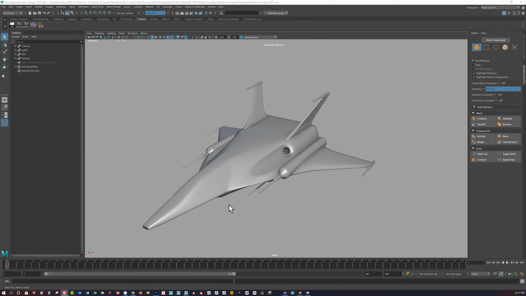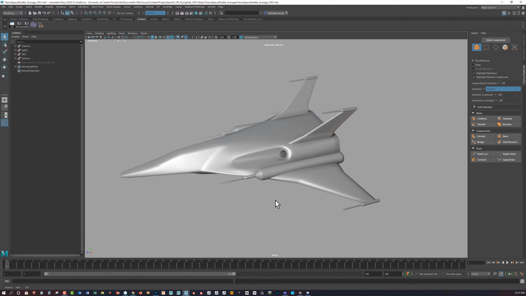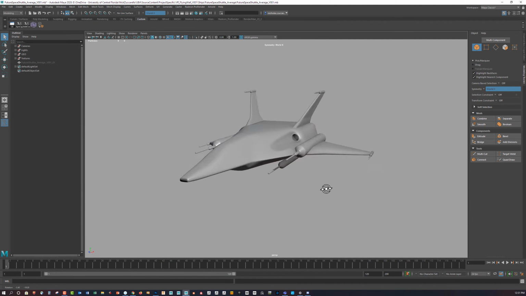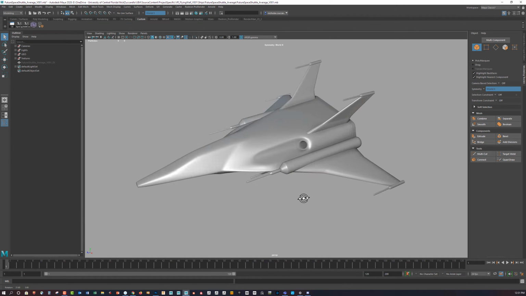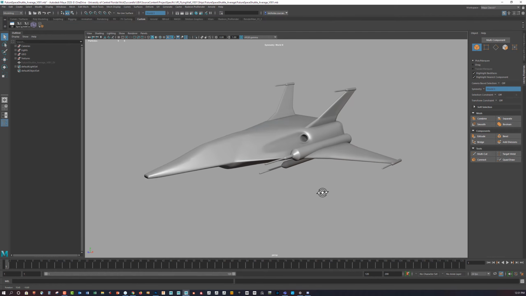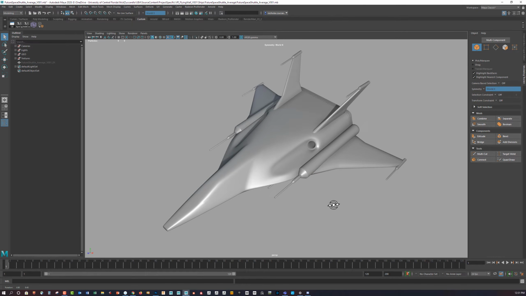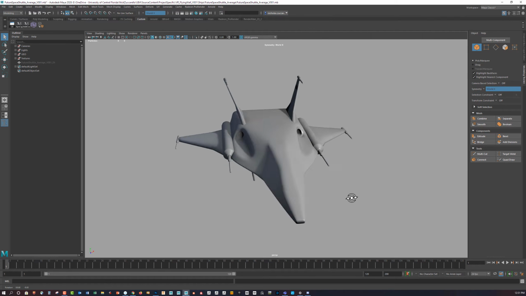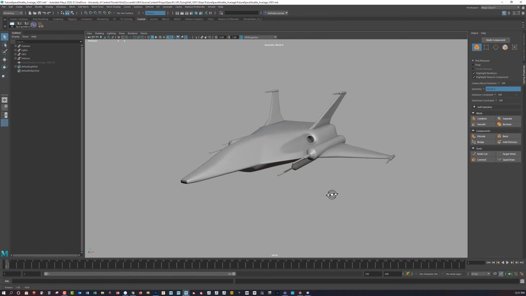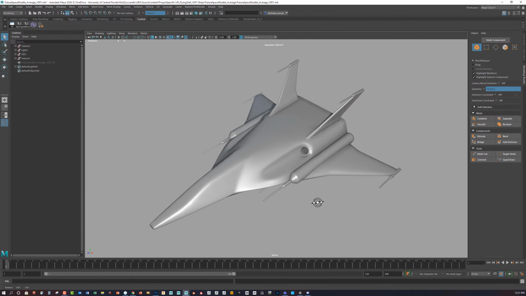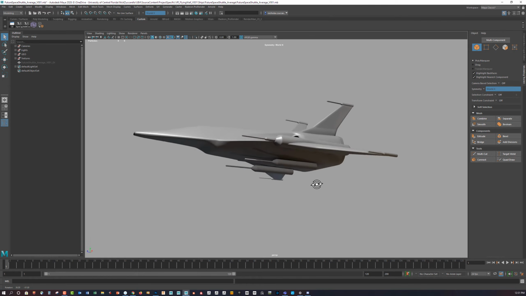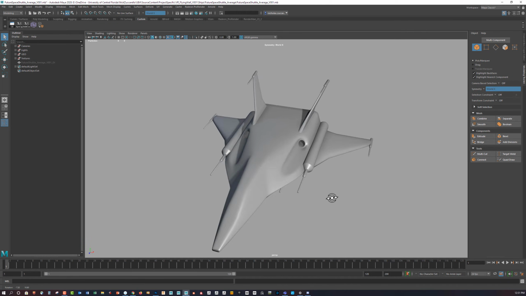Okay, artists, for this week's assignment, we're going to be exploring the use of silhouette, and we're going to use this as the basis of our design. So what we have already in our game, and we'll use this as a real world scenario, is that the game team has gone through and built some gameplay, and they know that this rough base shape is what we're using for the game. And now our job as artists is to start doing some design exploration on this particular thing. So we're going to be using silhouette for this.